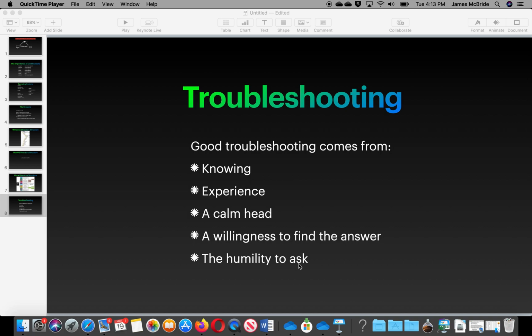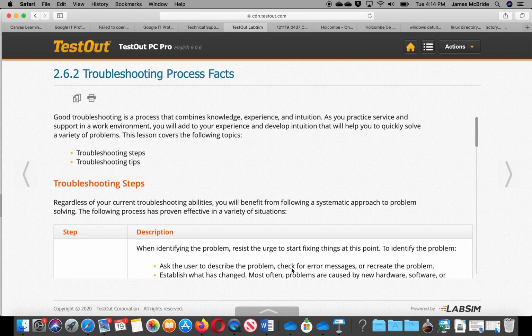And these days, I can't tell you how important it is to become a good internet searcher. Go out and be able to find an answer, because the internet now, with all the wealth of information out there, is a fantastic troubleshooting tool. You're looking in the company database and it doesn't have any definition of how to solve that problem. You hit the internet and you find that someone tried this, so this is what we're going to do, right? So humility to be able to say, I don't know what the answer is. Let's go find out.